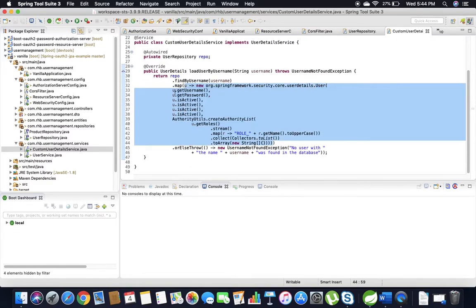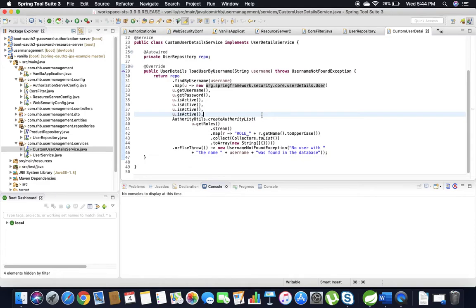So everything from my database, username, password, is active, everything I have to mention here. And the authority, like I said before: manager has certain accessibility, user has certain accessibility, or other persons below the manager category have some different role. So for every role we need to have one more table at the database level, and we need to give this role over here. So these are all mentioned in our custom table. Now we are just mapping our custom table to the Spring Boot Framework API.